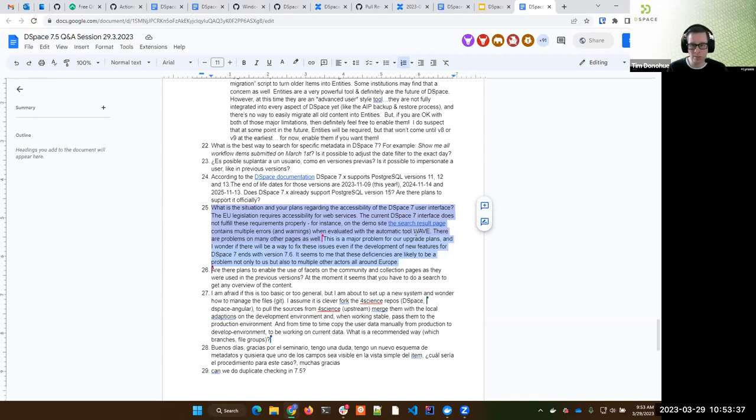Sometimes some of those accessibility issues, I will note, are only in the theme layer. So if you're changing the theme and it's just a color scheme accessibility issue, that is something that you can fix on your own side easily just by changing your own color scheme slightly. There are some things that we know are in the theme layer and that are easy for individual sites to update themselves. If it's more inherent in DSpace, we would definitely want to treat it as a bug and get it fixed as quickly as possible.